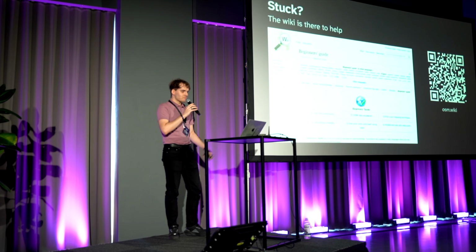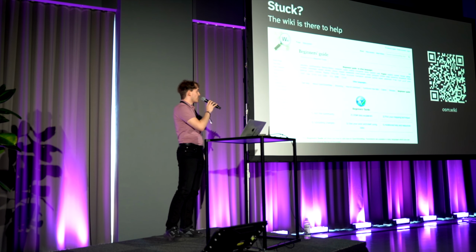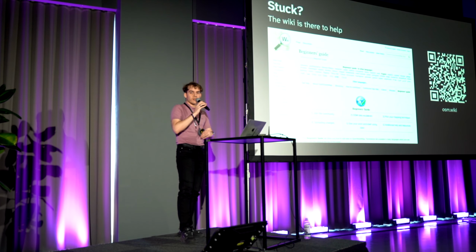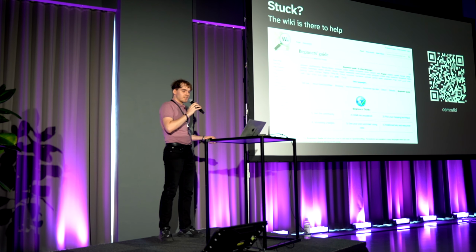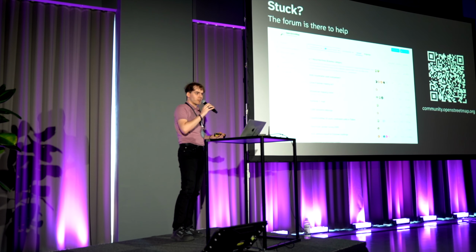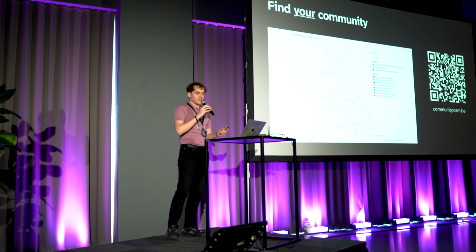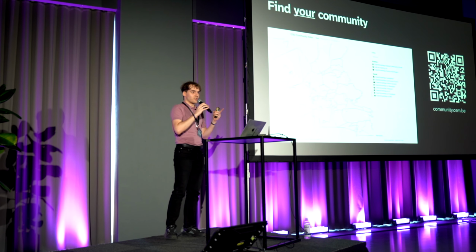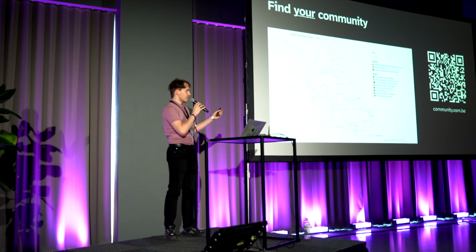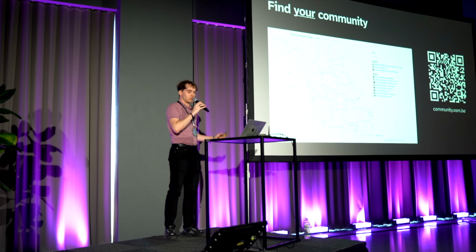If you're ever stuck, you should go to the wiki. They have a very good beginner's guide, but also guides to how to edit every type of point of interest. If you're still stuck, you should go to the community forum where the experienced mappers will answer your questions. And most importantly, you should visit your community, because OpenStreetMap has communities all over the world, in every country, in every city, and your country also has a community, so there is a link to visit the community too. Thank you.